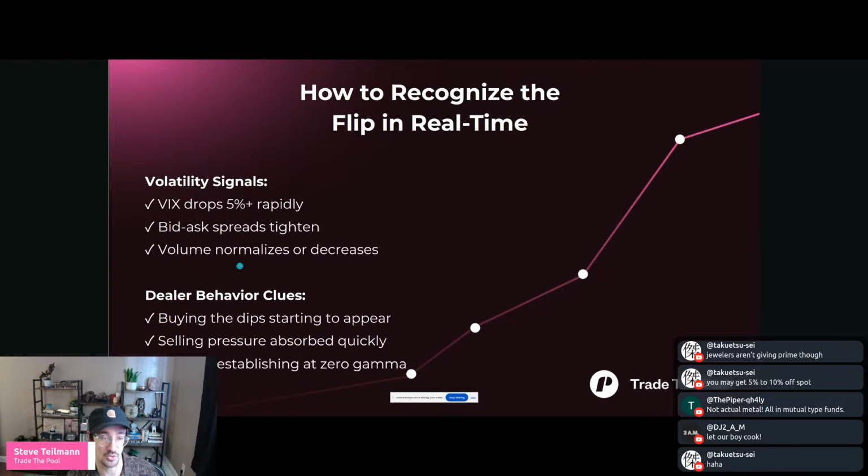So volume normalizes or decreases. This is important, guys. Why are we looking for high volume in some situations and low volume in others? It's all about the context. Once we've had a high volume spike and reclaimed a key level, then we want to see the volume normalize and decrease, because that is showing that shares at this price are running out. The supply is limited. You better act now, otherwise you'll have to buy in higher. That is the kind of setup that we're looking to play here.